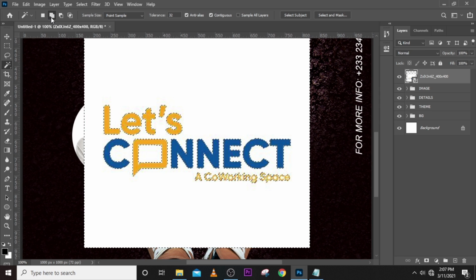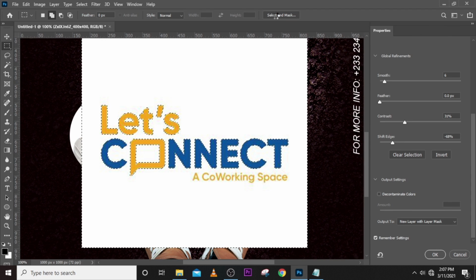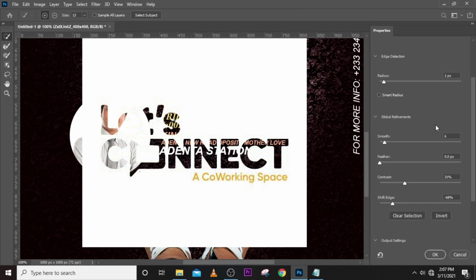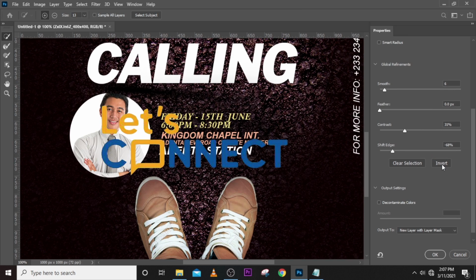Now make sure this is also selected. Come pick this one, and then that's it. Click on select and mask. Go up or down. Make sure you click on invert, and then it's beginning to look good.